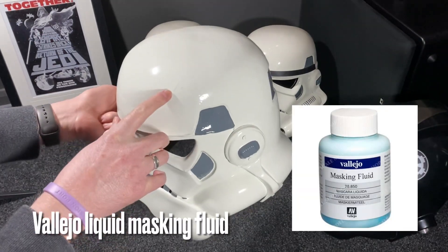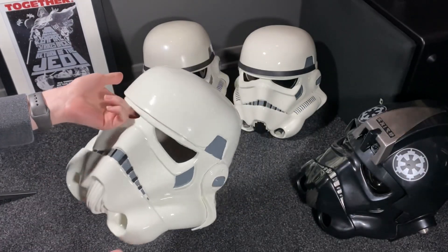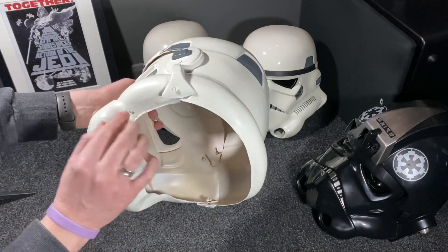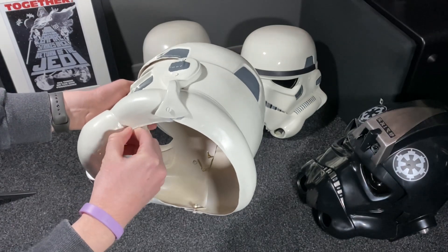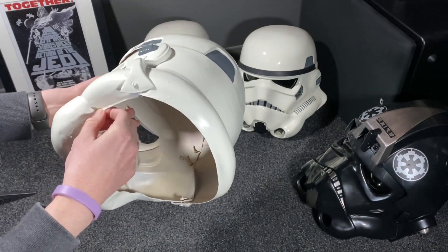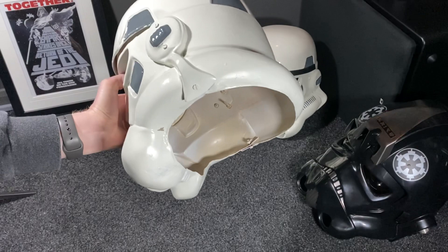You may see areas like this — I'll try and get on camera. Hopefully that picks up in the light. That is liquid masking, little bubbles of liquid masking fluid, which I'd already painted onto the helmet beforehand. Now there's a piece underneath here which I'll start with. All you need to do is, now that the gloss coat is over the top, find your areas of liquid mask and just gently scratch it off. You're removing the little bits of liquid masking fluid, which removes the top layer of gloss white, because that was the last coat to go on.